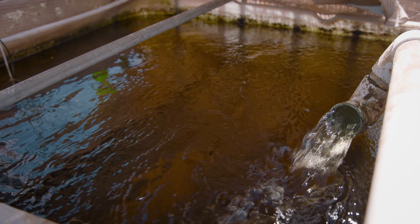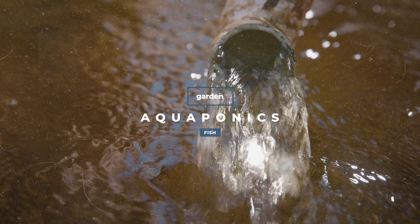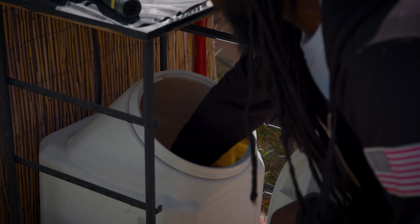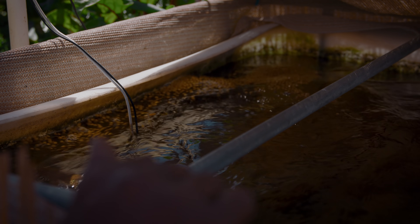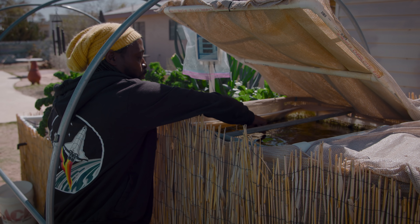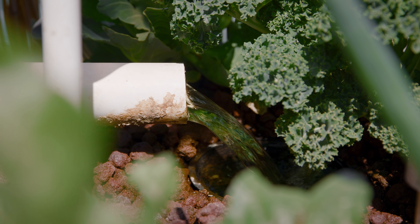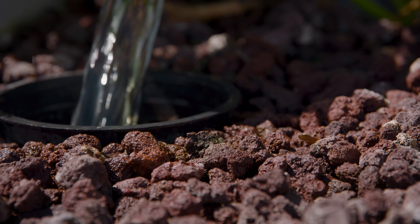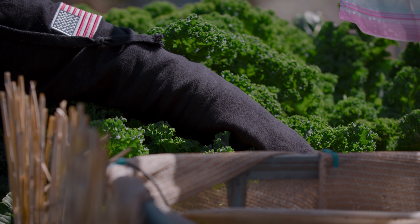These are all raised from fry. This is about a 350-gallon tank. We have roughly 100 tilapia inside the tank, and right about now I think it's time we feed them. We feed them once a day. They produce the pee and the poop. The water flows through the system and gravity brings it through this pipe here. It then comes out into this upper grow bed, which is about 12 inches deep. We use 3¼-inch scoria lava rock because that brings a really good substrate and a really good surface for the bacteria to grow.